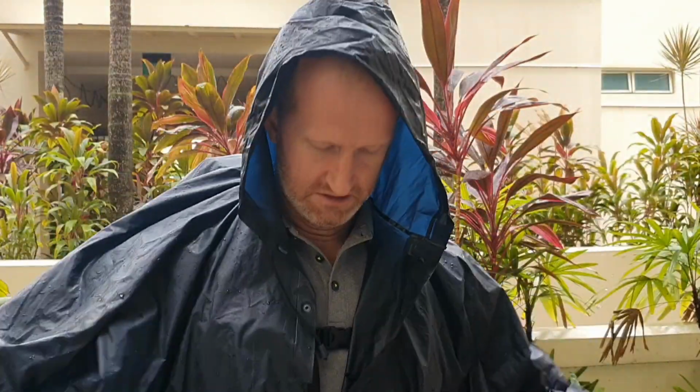While raincoats are the rain gear of choice in cooler conditions, I prefer to use a poncho when hiking in tropical climes. It's hot enough already, so when you add another layer, for example a raincoat, it just makes you sweat even more. A poncho, however, can quickly protect you and your gear from the worst of the downpour, while still allowing the cool air to circulate.